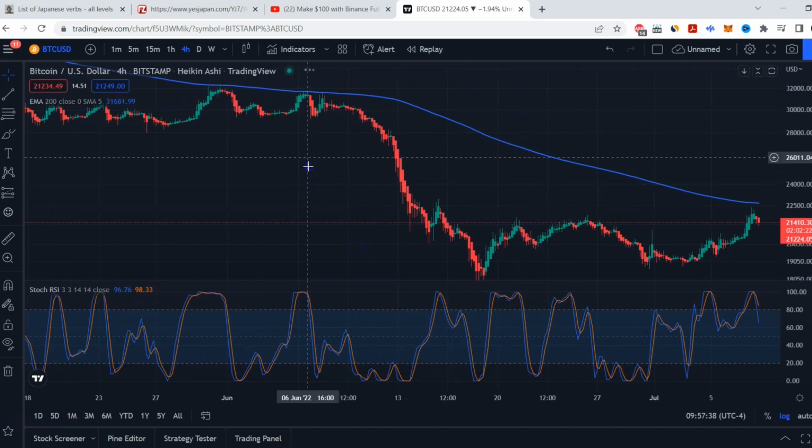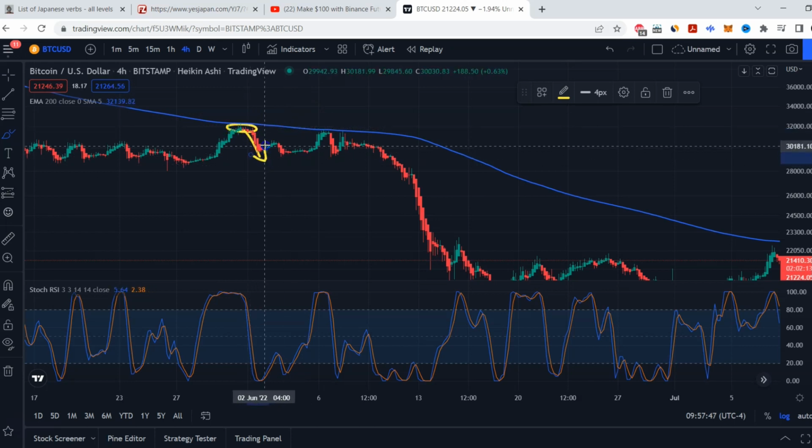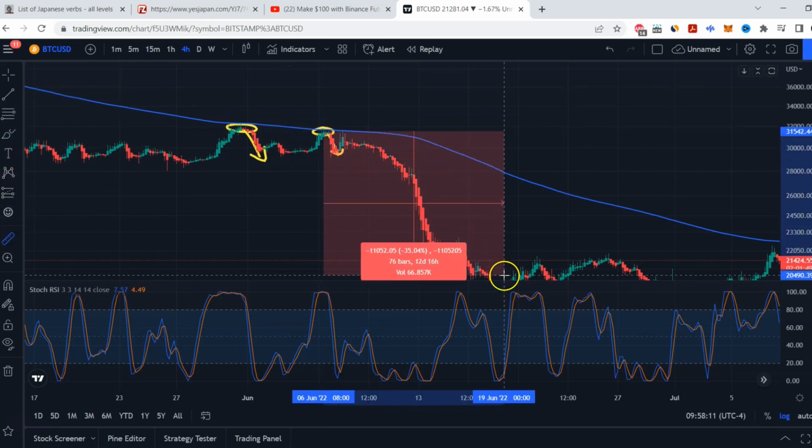And you can see whenever Bitcoin price hits this 200 moving average, it tends to go down, because anything below this 200 moving average is considered bearish. You can see it tried to break the 200 moving average but was rejected again. It is a very strong resistance. So if you were to open a short position at this time, you can make lots of money, guys.